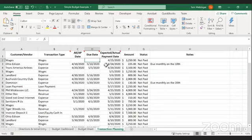So it's what you need to put in accurately to begin with as your estimate of when you're going to pay. And then once you do make the payment or you receive the payment, it's going to need to be updated so that the spreadsheet keeps working and it's keeping track of your cash balance throughout.